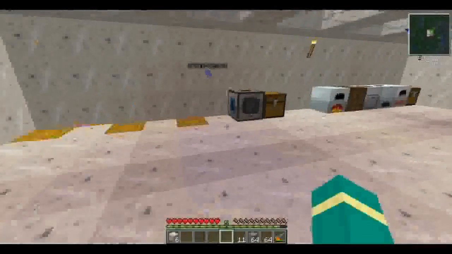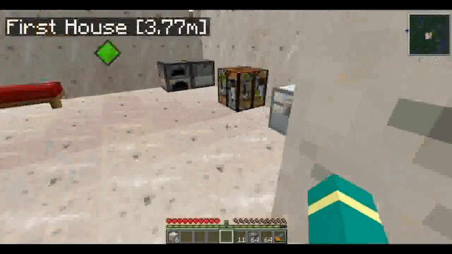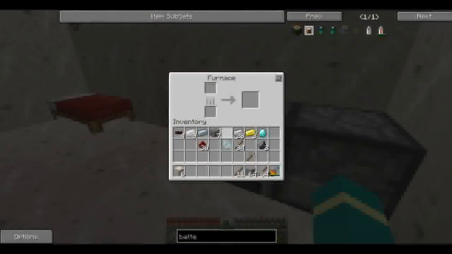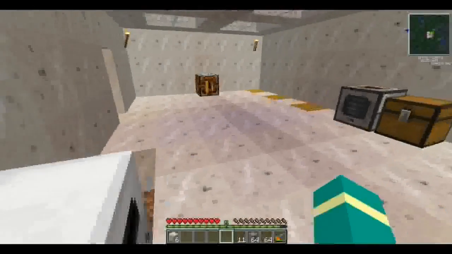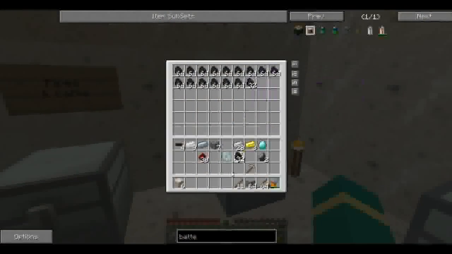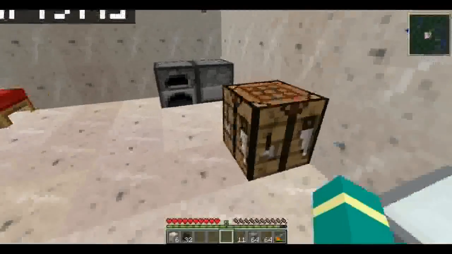Then we need to get some iron. Okay, let's get that iron. I need to put it through this. I have no coal. Do I have any coal in my inventory? No, I do not. Damn it. Coal. Some coal, half a stack. There we go. So what we're going to do is we're going to use this coal.